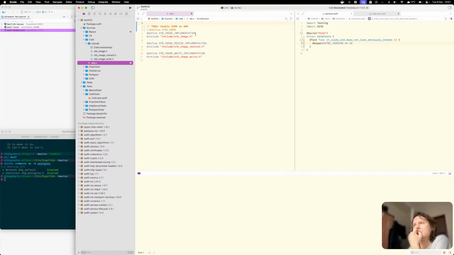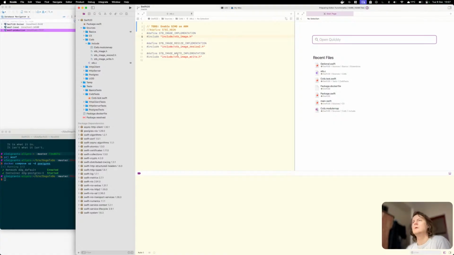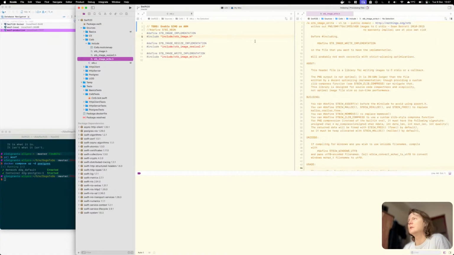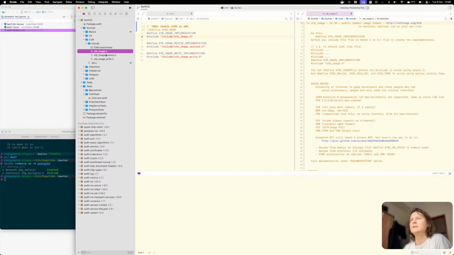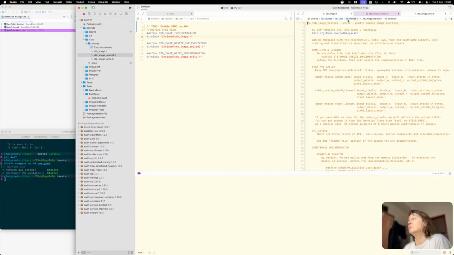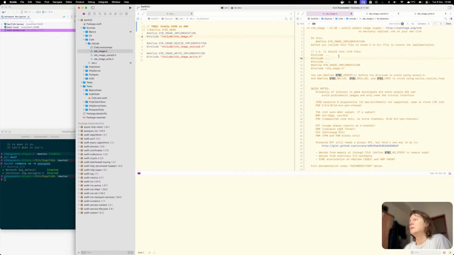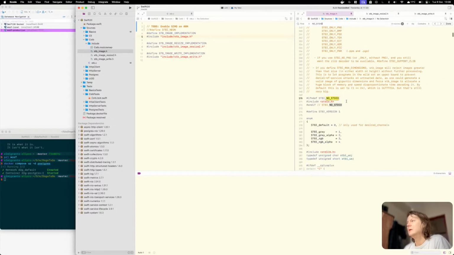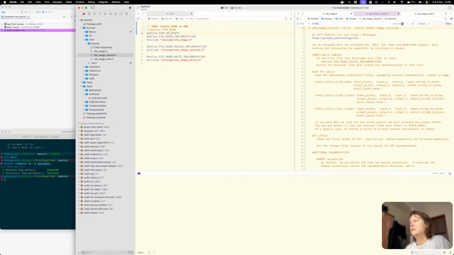So the thing is, it has to be image resize and write. Why is it opening like this? Resize and write. STB. No, STDEO. Okay. That's not.